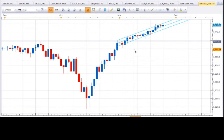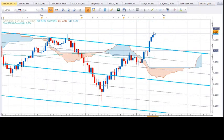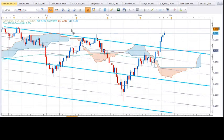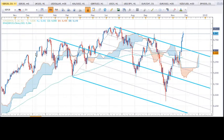So again, this is another relentless market. Seems to be making a lot of gains at the moment, and whilst the DAX has been falling behind, it's beginning to catch up now quite aggressively. So there's a lot of momentum in this move. We haven't seen this kind of move. Well, I haven't gone back that far, to be fair, but on a quick glance, it's been quite a long time.